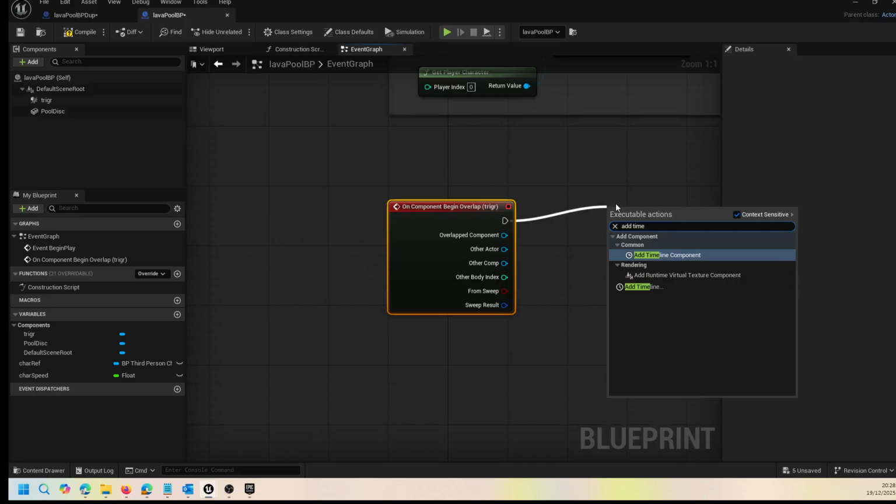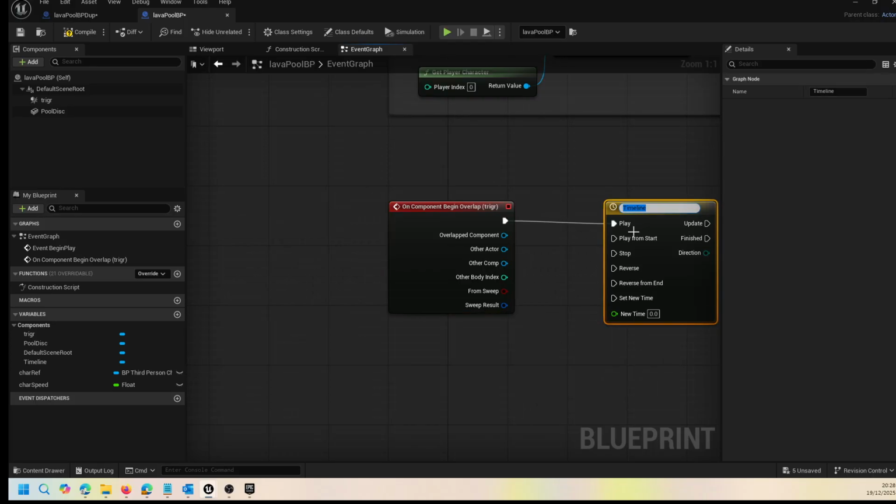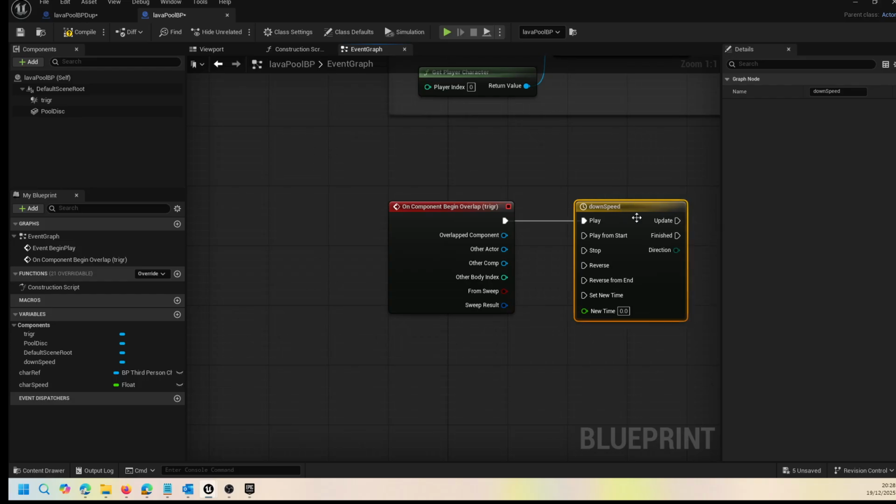Which kind of begs the question, could an AI go through this and make the player run slower? Yes, it probably could. So I'm going to call this down speed, even though it's actually going to work for both.